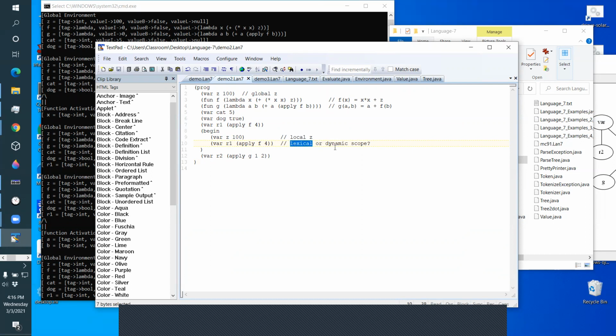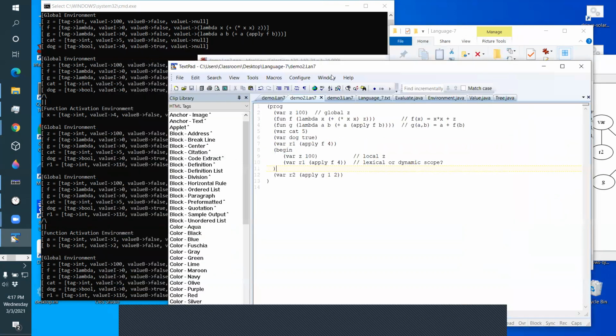So if you had old code that used dynamic scope, it could continue to use dynamic scope. But if you wanted to write new code using lexical scope, so the Lisp language actually had two scoping rules, lexical and dynamic, and because of backwards compatibility, they had to leave both of them in the language. That's how languages get cumbersome. They make mistakes and they fix the mistakes, but they have to keep the old mistakes in the language anyway. So you have a language with both the old mistakes and the new fixes of the mistakes. So Lisp ended up with both dynamic and lexical scope in it. Okay. So it's not much of a change in the interpreter to switch between these two scopes.